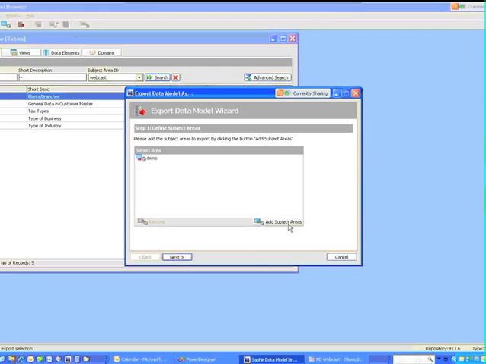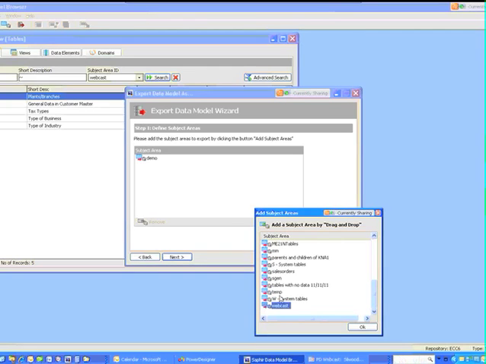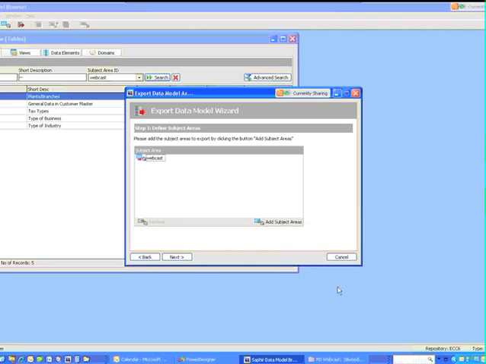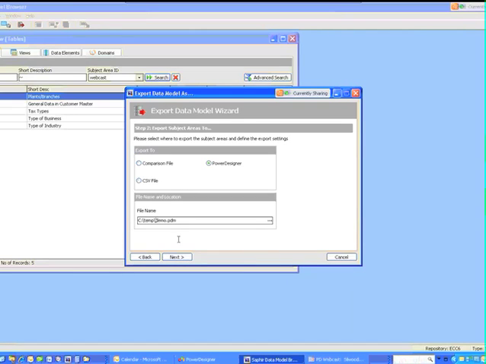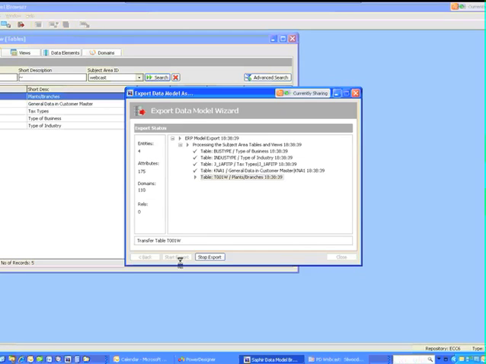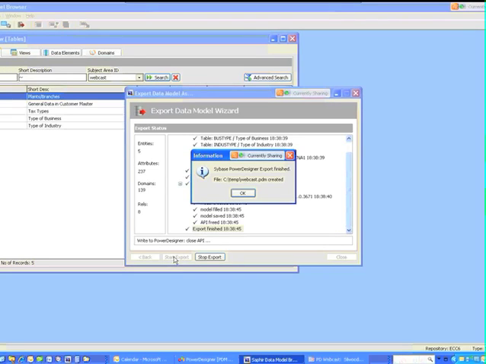And I've got a wizard to help me do this. So I'm going to just drag and drop the webcast subject area into the export area. And I'm going to create a Power Designer model called webcast. And what it will do now, as Roland was explaining earlier on, it will use the Power Designer API to build a model. This is quite a small model in Power Designer based upon that set of tables. So it's exported 5 entities, 5 tables, a bunch of attributes, and a set of relationships.